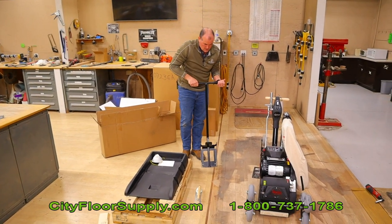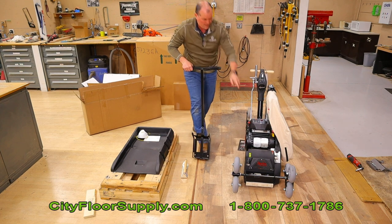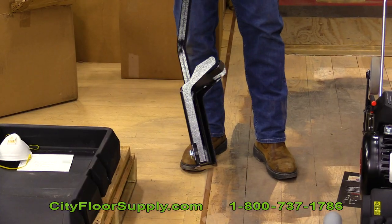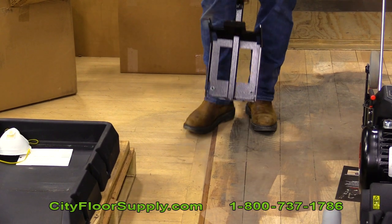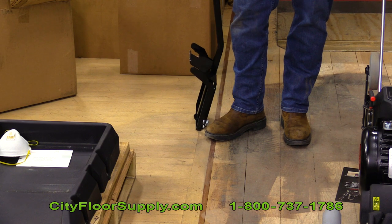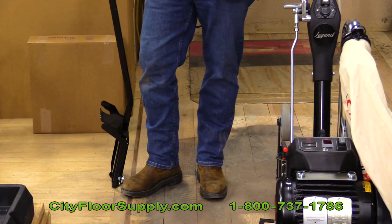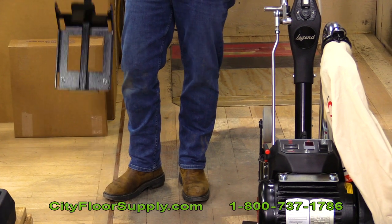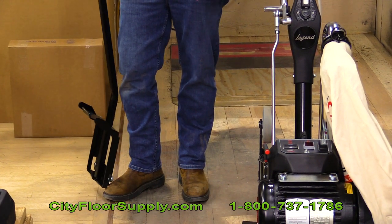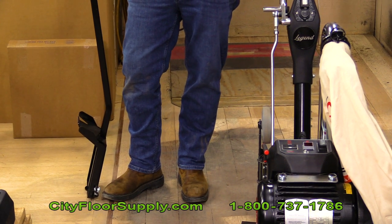Same concept. That dolly is going to go on the motor at the top here. This handle is going to connect to it and allow you to take the motor up. So if you wanted to take the machine apart, you're by yourself, not comfortable with the motor and the machine going up the stairs together, then you get this with that kit, and you can take the motor up separately, and then you can take the sander up.